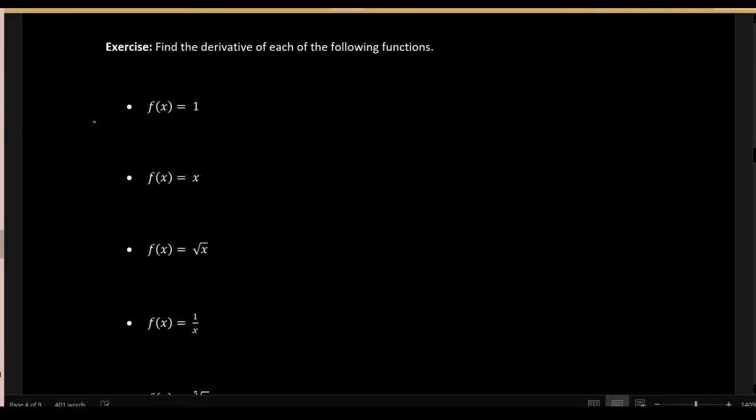In the first function, where f of x was constant and equal to 1, was equivalent to x to the power 0. So if I took the derivative of the constant function 1, using the power rule, what would the result be? The result would be take 0, multiply it, and then times x to the power 0 minus 1. But if you multiply 0 by anything, the result is equal to 0. So if f of x is equal to 1, f prime is equal to 0.